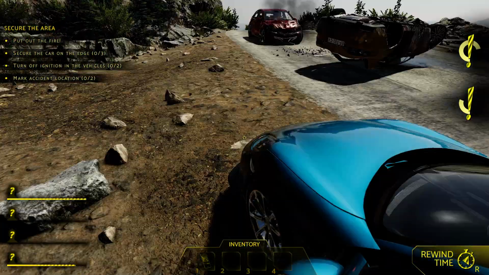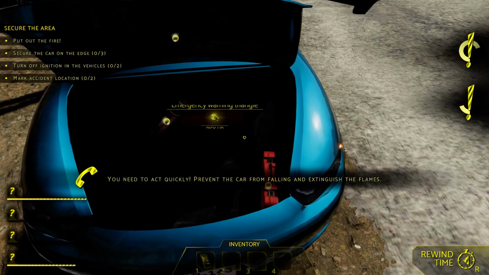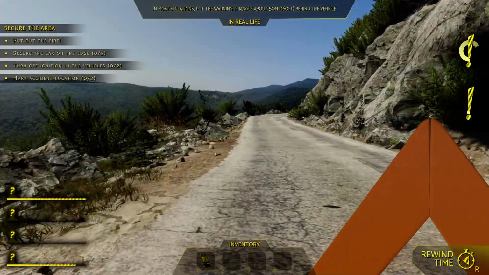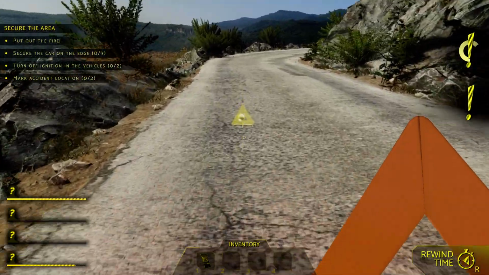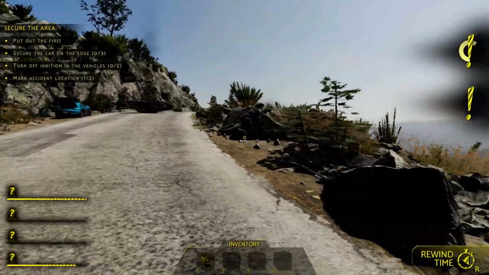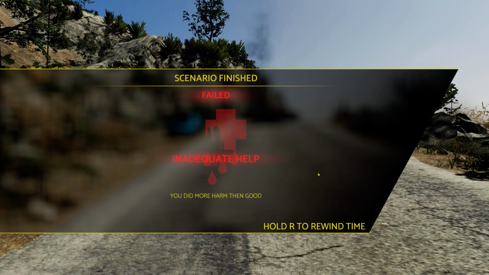Okay. Secure the area. Alright. Whoa, nice. I have a nice car. Okay, let's put the triangle first, all the way back. Secure the car on the edge. Put out the fire. What the fuck? Did the car fall? I think the scenario... Oh, what? Wow, we failed!